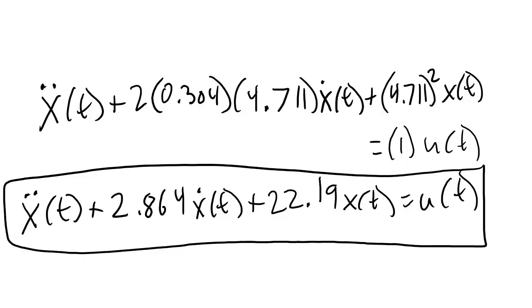We didn't yet look at the case where we have an overdamped second order response — that is, a second order response almost indistinguishable from a first order response because it doesn't have any overshoot. We also didn't look at how to model a third order response. These two cases are much more easily modeled from the frequency response rather than from the step response we looked at today. Next time, we'll be looking at this frequency response and learning how to deal with these other two cases, as well as learning how to find control gains given our model. For the lab portion of today, take the step response you collected from your rack and pinion system with kp equal to some value that gives you overshoot, and see if you can find the zeta, omega_n, and gain g values from your step response.